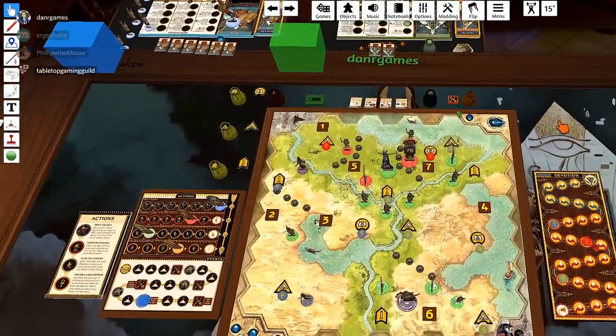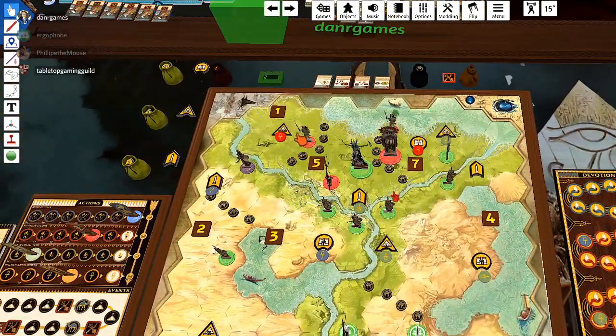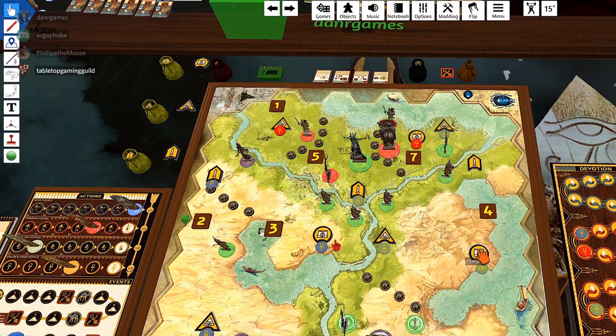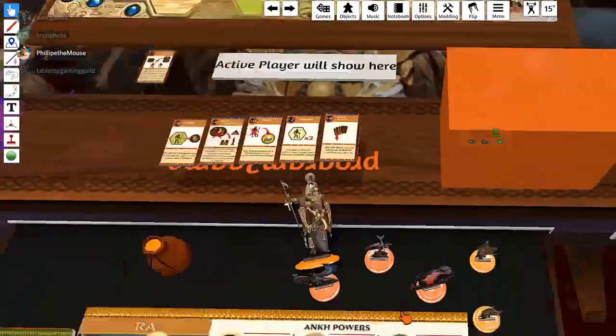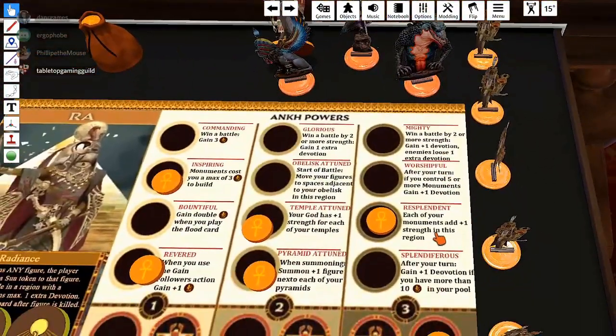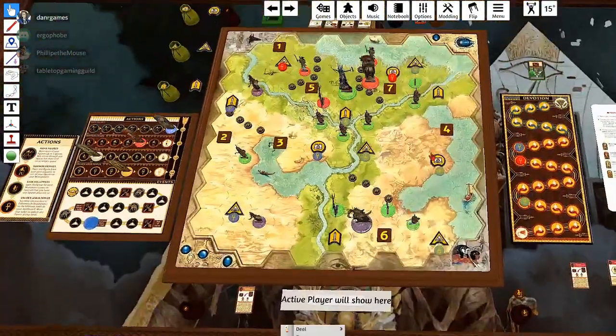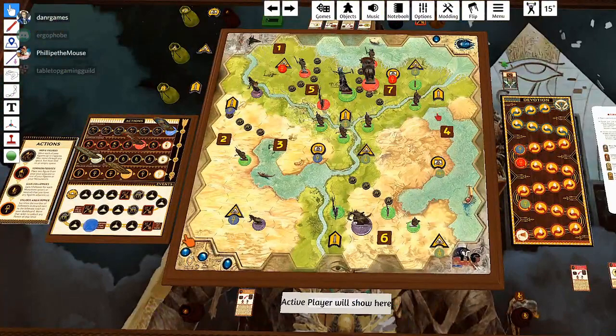All right. So in the first region, number 1, it is just Nathan. So I get 2 points. Oh, we got to kill Nathan too. He's a problem. Oh no, you don't have to worry about it. And so region 2, we're looking at one strength apiece, 1v1. We don't have any monuments in that region. Yeah, it's 1v1. All right, I got my card over here above the devotion board.